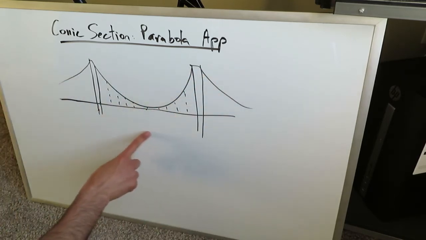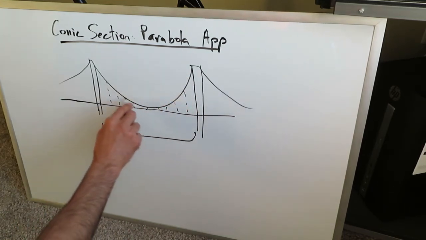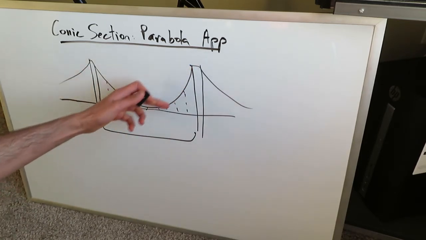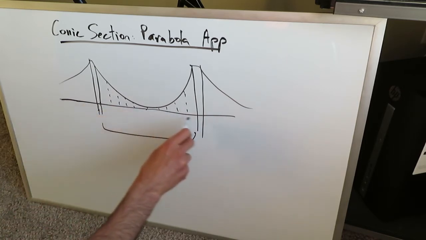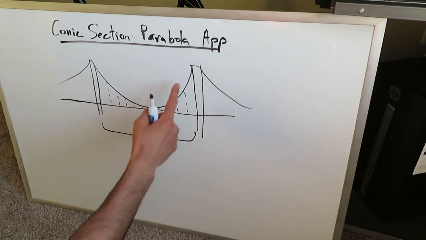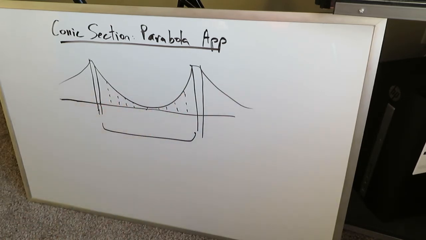But we're only looking right here at the central portion. If you look at this central portion, it looks like an upward facing parabola. A suspending cable suspending the underlying bridge. This right here is my bridge, and these are like the bridge towers which support the main cable. The main cable has these vertical lower cables that actually hold the weight of the bridge.